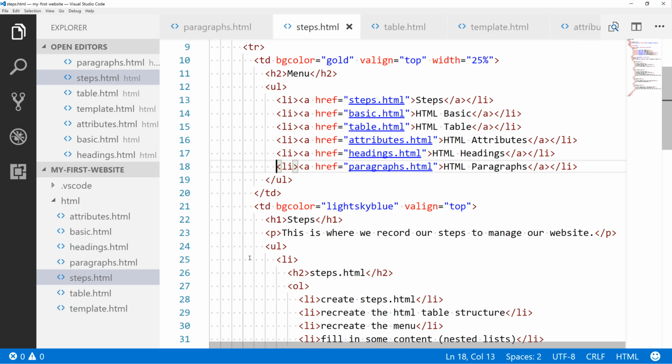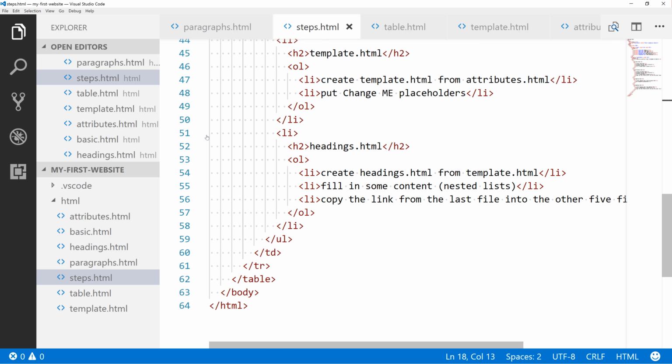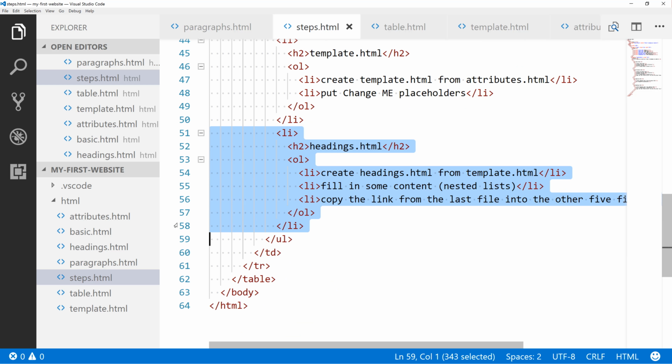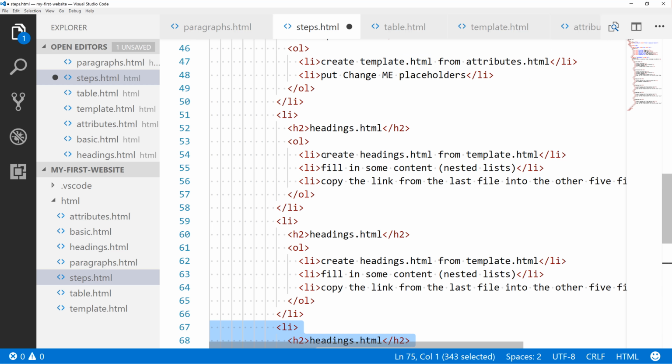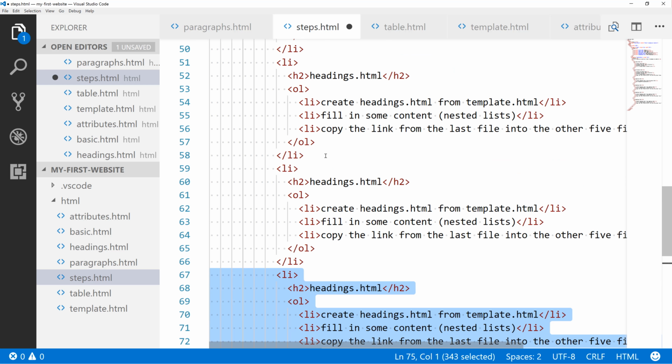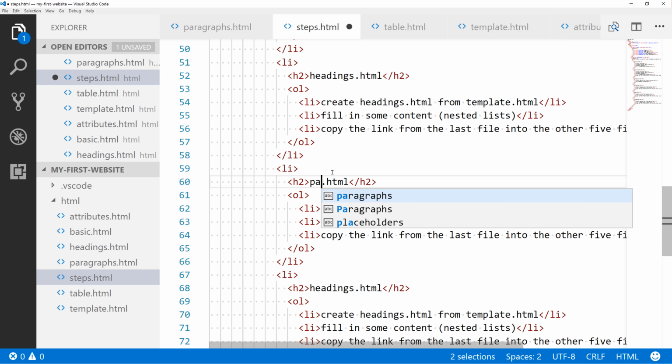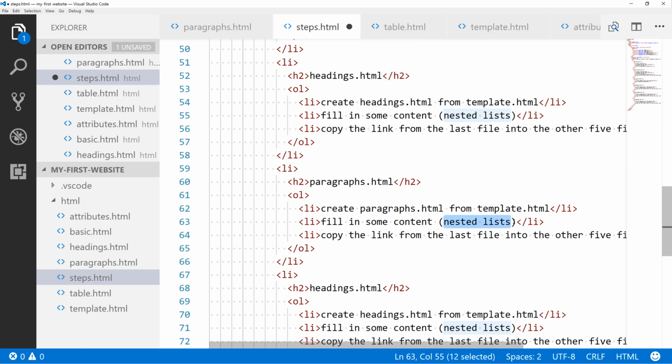Let's also record our steps. So using Alt-Shift-Down arrow, we make a couple of copies, and using Ctrl-D, we change the headings to paragraphs, and we just fill in some content.